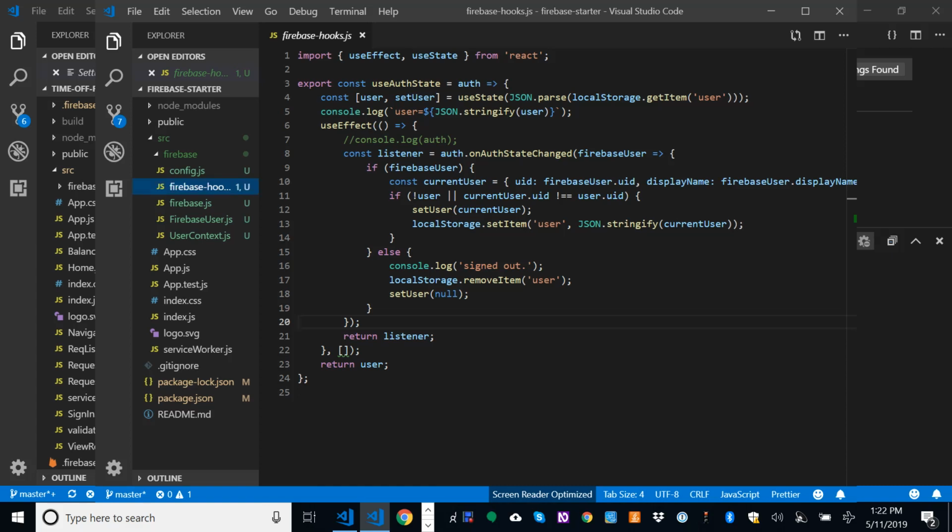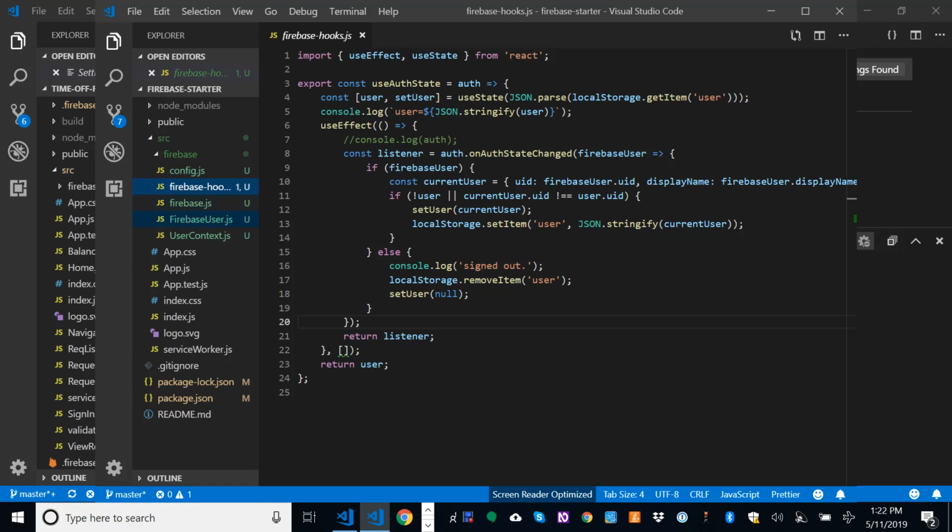So those are my Firebase hooks. I know there was one that I saw on NPM that did sort of the same thing, but it didn't store it in local storage. I don't know if that extra render is a huge deal, but to me it just seems kind of pointless to render something twice when you could just render it once.